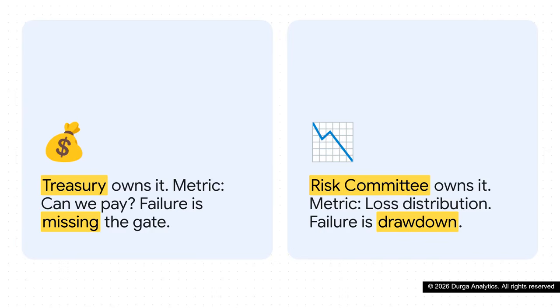You see, the statutory surrender deadline is an absolute gate. It has a definitive status. It is not a distribution of loss. So we have this entirely separate pool of capital called the funding envelope. It's owned by Treasury, and its failure mode isn't a drawdown. It's missing a statutory gate. Giving a compliance desk just one number doesn't simplify governance. It completely ignores the regulatory reality you are operating in.